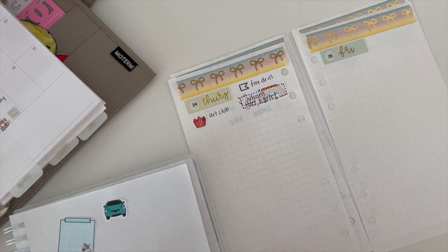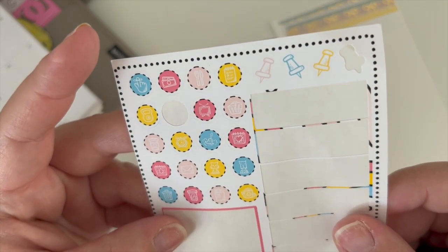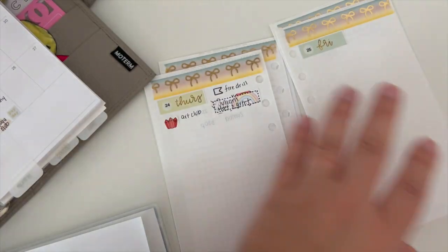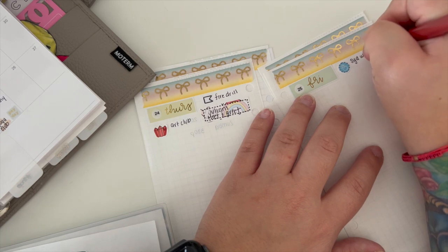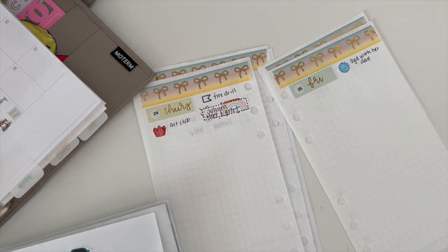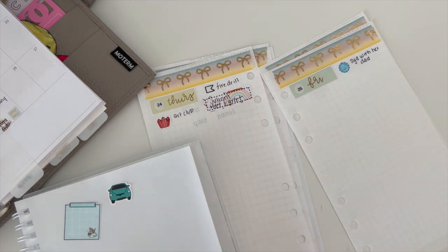And then I need a little icon. So Sid goes with her dad on Friday. So I think there was a car here. I am almost certain there was. I really thought there was. So I'm just gonna put this one. With her dad, which means she will not be having yoga club. So let me just go ahead and cross that out. Because I don't know if he's gonna pick her up from there or not. So if she stays, she stays. If not, it's fine.